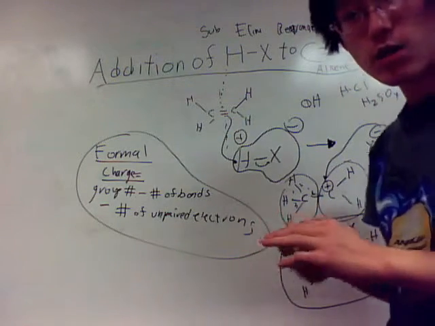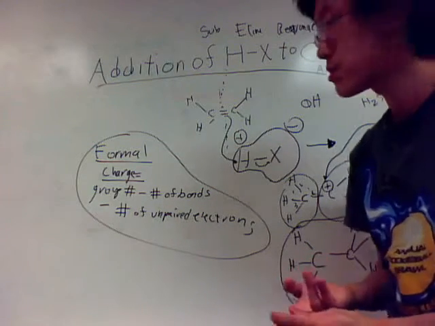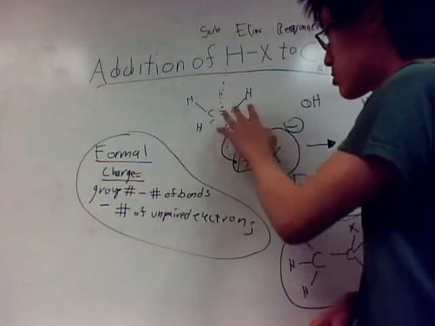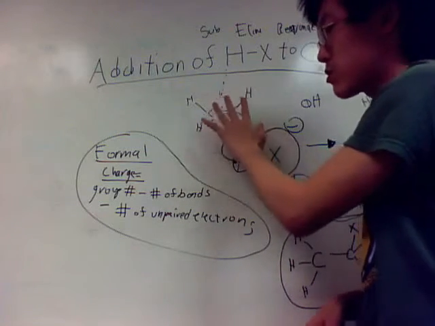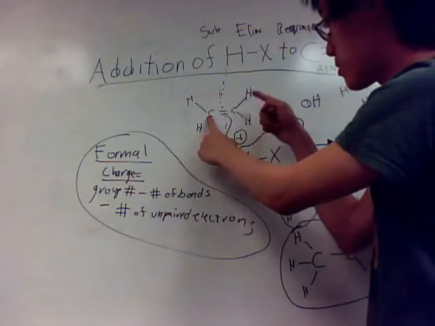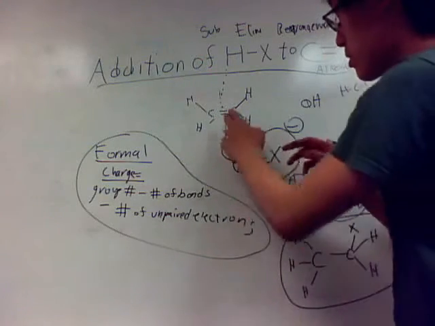There is the Markovnikov and anti-Markovnikov rule, and that will also depend on the reagents you use. But I won't go into any details about that right now. Right now, I'll focus only on symmetrical molecules, so it doesn't matter where the hydrogen ends up. It could end up on this carbon, or it can end up on this carbon. Okay, so I imagine it looking like this.